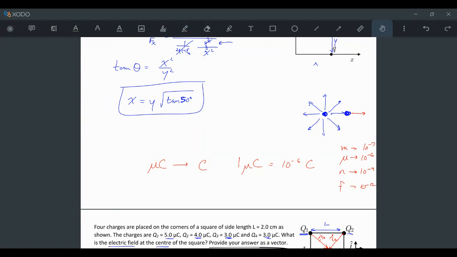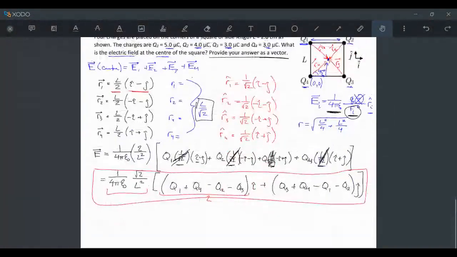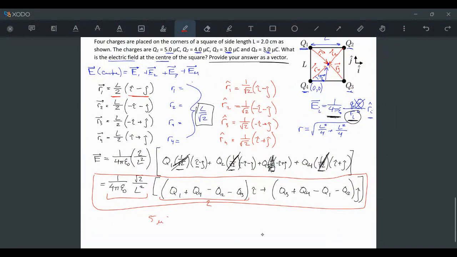Converting everything to SI is, I think, almost necessary. Otherwise, you have to keep track of so many different units and ask yourself which ones cancel out and which don't. So if you were going to solve what I've provided and actually get a number out from the calculator, definitely convert 5 microcoulombs to 5 times 10 to the minus 6, and so on. The 2 centimeters is 2 times 10 to the minus 2 meters. Because this constant here is in SI units, and I don't know how to convert 1 over 4 pi epsilon naught into something that's not SI units.